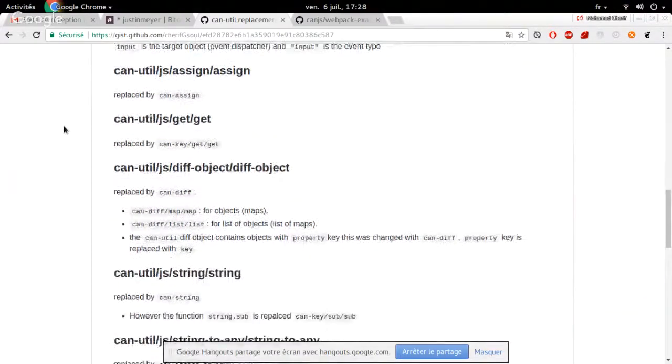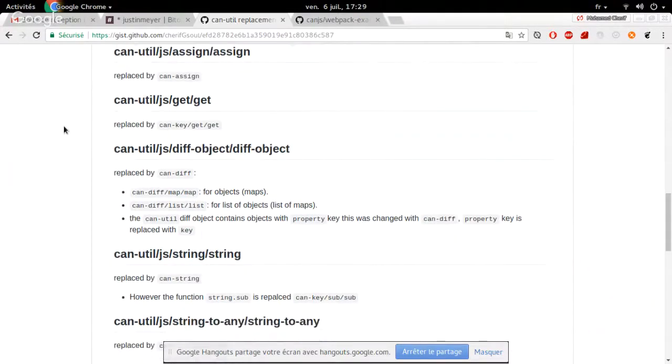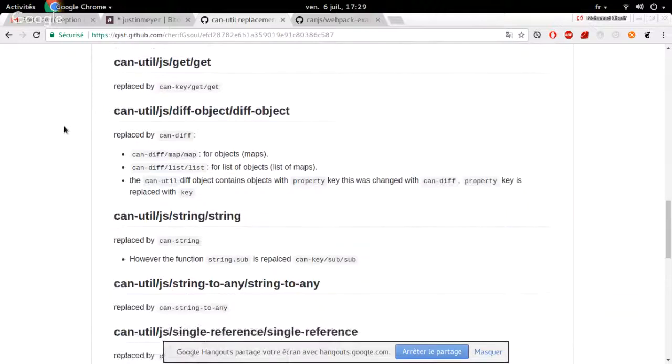And the can-util assign also has a separate module, which is can-assign, and it is now used in this version of CanJS. This is just a list of all the changes.